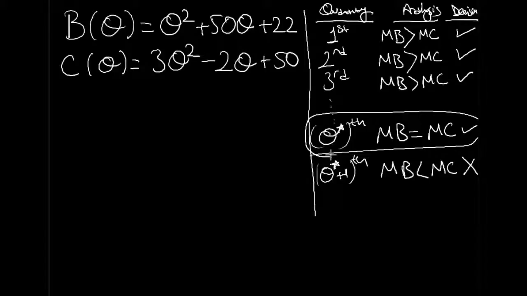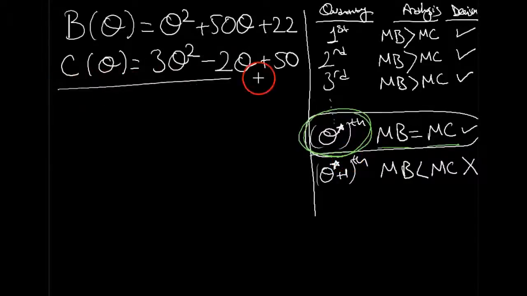So if the functions or in real life the production process is simple enough, you can do it unit by unit. But in real life, think about the production process that produces thousands, sometimes millions of units. So you cannot do it one by one. So the idea is to be able to find this Q star right here using the functional form. Okay? That is why we are taking the marginal benefit of the function, and we take the marginal cost of the cost function, and we set them equal to each other and then find the profit maximizing quantity. So let's do this for these two functions.